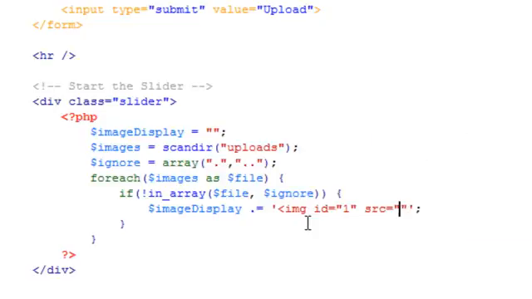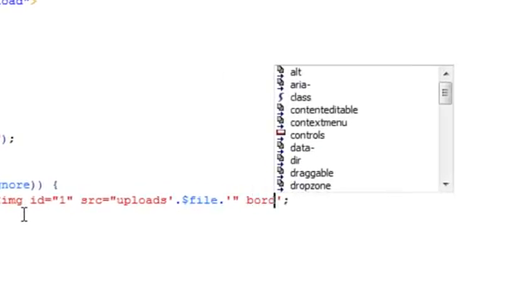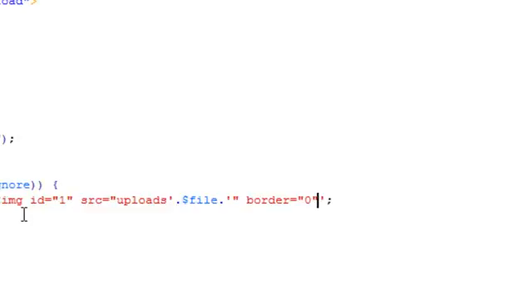It's going to have the source of uploads, then single quotation mark, period, single quotation mark, so that we can concatenate a variable onto this. We concatenate the variable file. Now we just need to set the border to none and close it off.